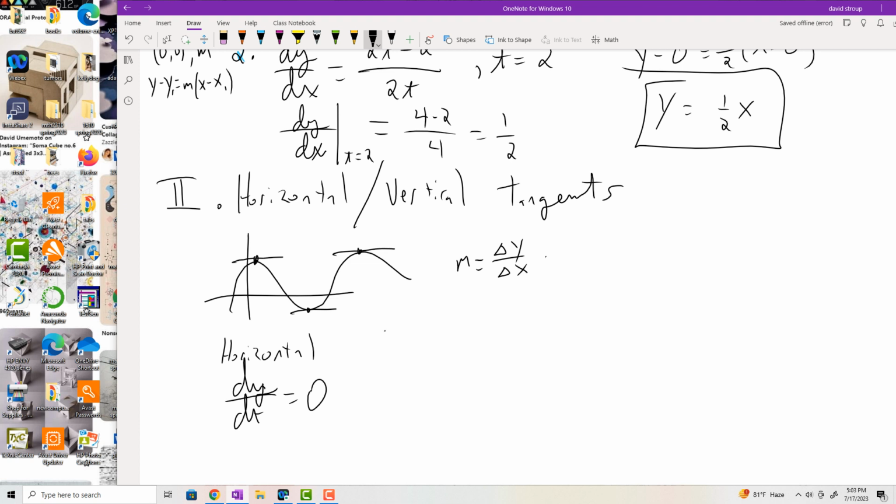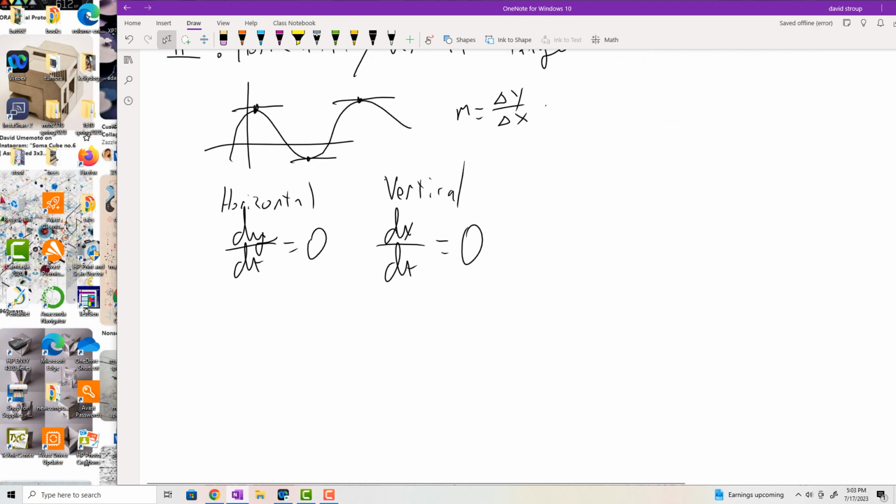Then when the denominator is equal to 0, that's when you're going to get your vertical tangents. Please note when they're simultaneously equal to 0, that's when you have the non-smooth places. So that's when you have the kinks, and that's kind of trouble. But anyways, for the vertical, you just look for where the derivative of x is equal to 0. And of course, then you want to be careful that they're not both equal to 0. So anyways, let's look at number 7.